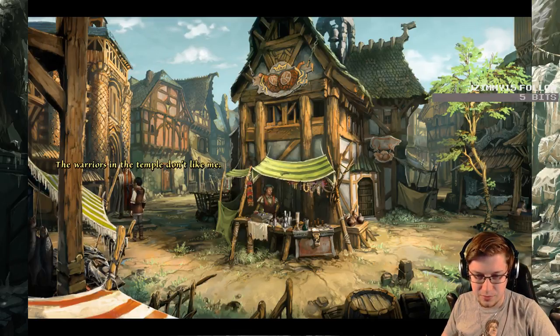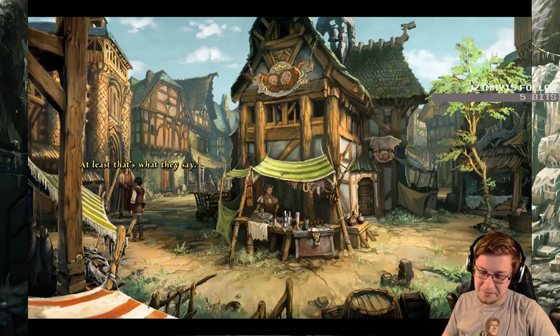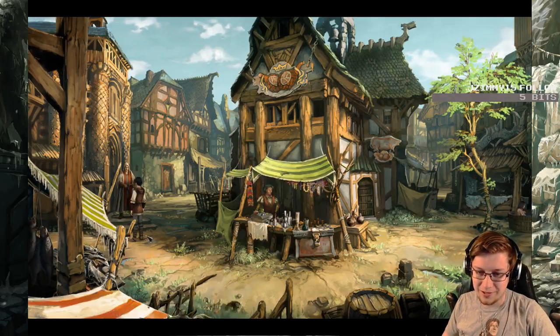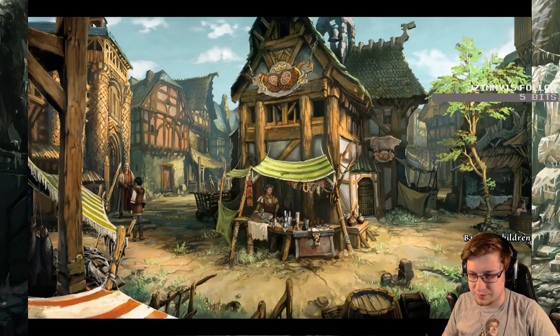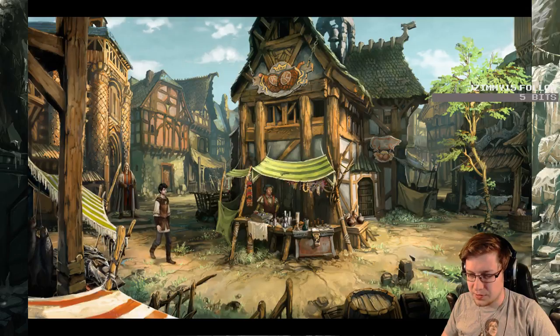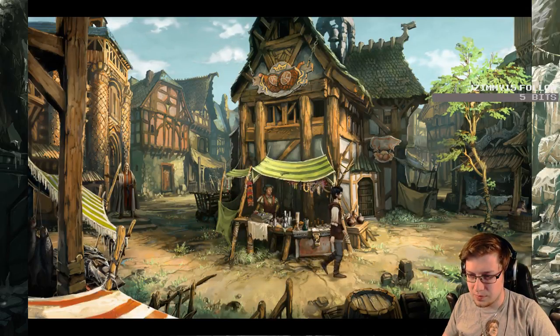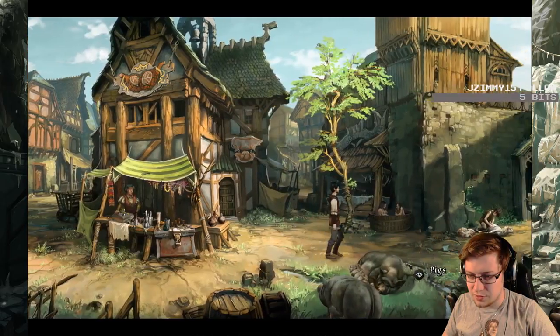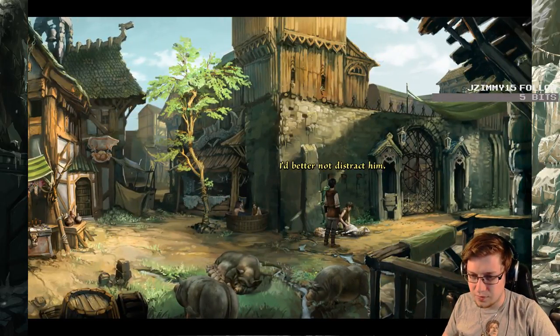Oops. The warriors in the temple don't like me. They think I'm a cowardly louse who only brings them misfortune in combat. At least that's what they say. If they only knew. The map's a little bit smaller than it was in the first game. Avert your eyes from the bathing children. I'd better not distract him. The sheep will be slaughtered soon enough.